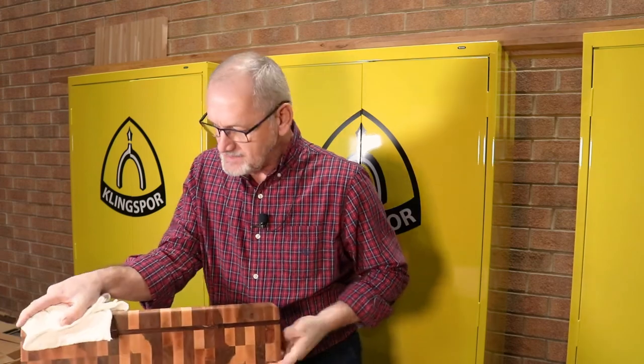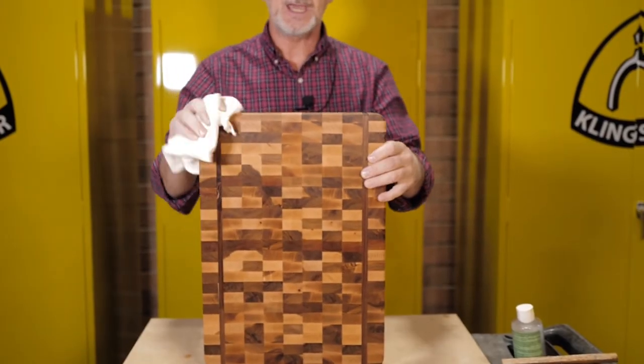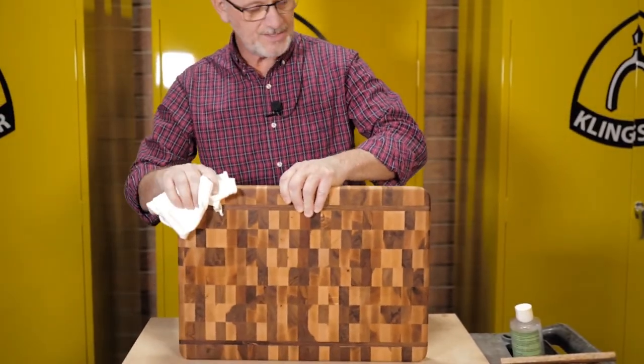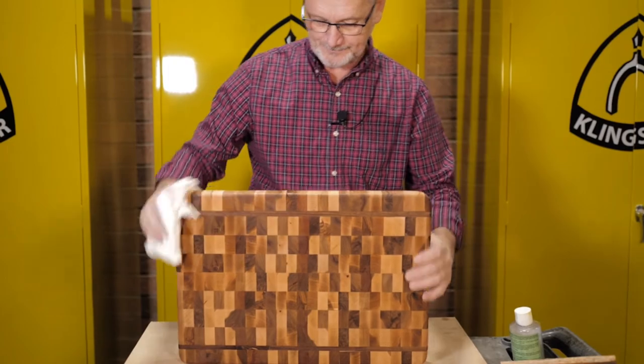The good thing about this mineral oil that we've used is that you can use it to maintain the board also. You can rub this on whenever it starts to look like it's a little bit dry.